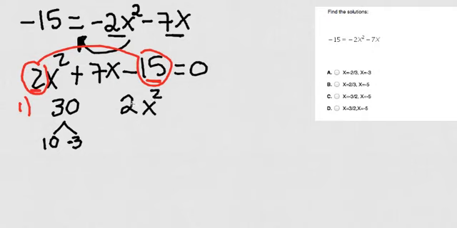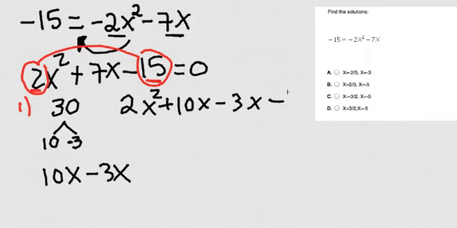So look basically what I'm going to do. Once you learn to factor this way, you can always do any quadratic. I promise you, any quadratic that you can factor. So 2x squared. And I'm going to go ahead and, instead of writing 7x, write down 10x minus 3x. And look at this. I'm going to do plus 10x minus 3x minus 15 equals 0.